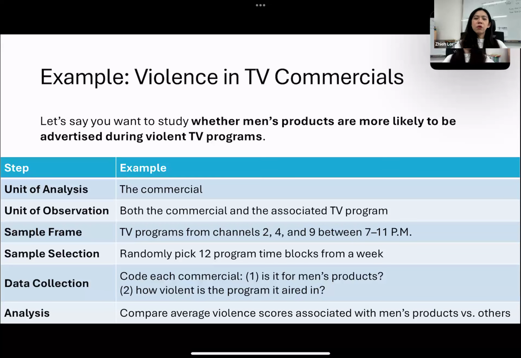Are they going to run more men's product advertisements during the ad period, or more women's products? So the unit of analysis here will be the commercial, okay? That advertisement. And the unit of observation will be both the commercial as well as the TV program that is aired at the same time.